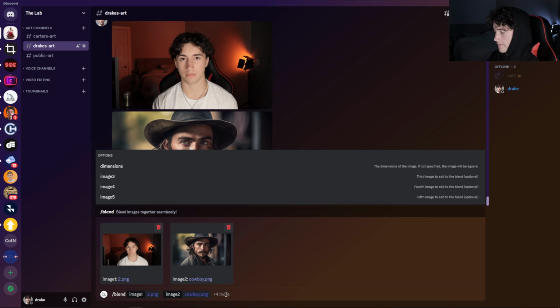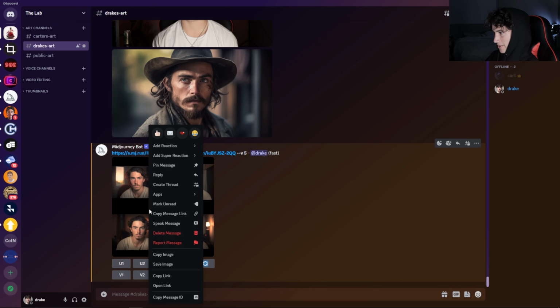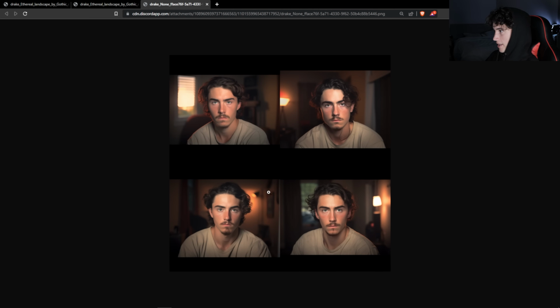together using Midjourney. Now after blending these 2 images, what it's done is it's blended me with the cowboy, and it looks like the cowboy is now sitting in one of my chairs. And what it's done is it's taken the look of the cowboy and applied it to the scene of my picture. So that was a pretty poor example, but you can get very creative using the blend option on Midjourney.